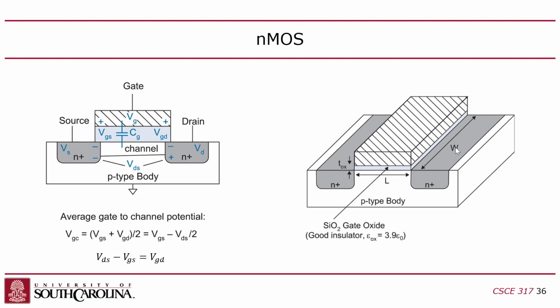A couple things to call out though. This oxide thickness, this is the glass between the gate and the substrate, or the gate and the channel. You want this to be as thin as possible. And also the distance to the channel is the length. This is how far the current goes from source to drain. Why is that important? Because the current is being carried by charge carriers, the little things inside the silicon lattice that move. They don't move that fast.